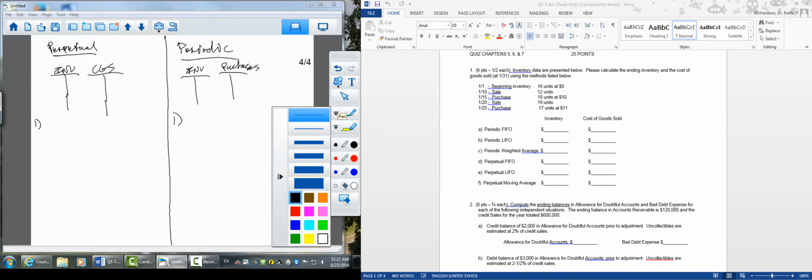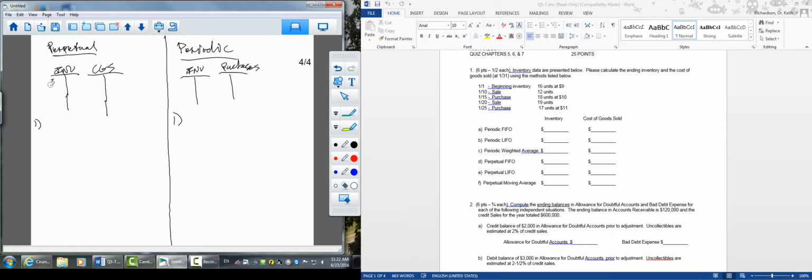Let's do this. Let's say I have 3,000 beginning, okay? 3,000 beginning. And now I buy 10. And I have 3,000 here at the beginning too, by the way. Method would make a difference in how much inventory you have, right? So same company using 2 different methods, okay? All right, I buy 10,000 on account.